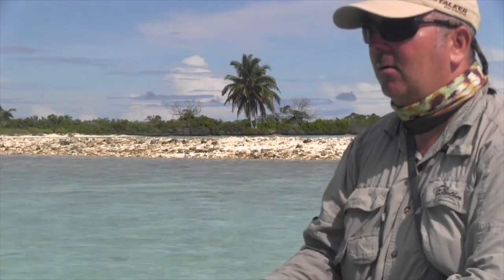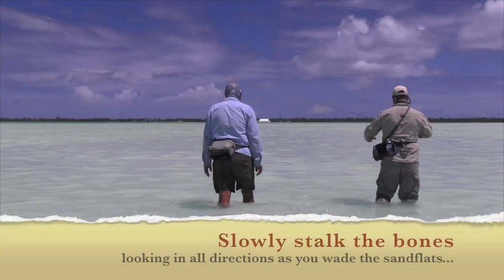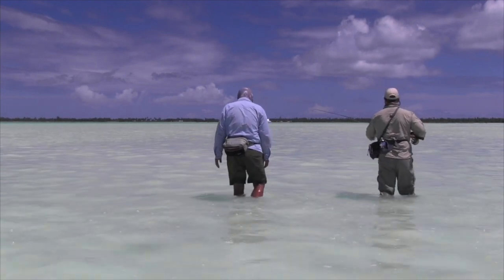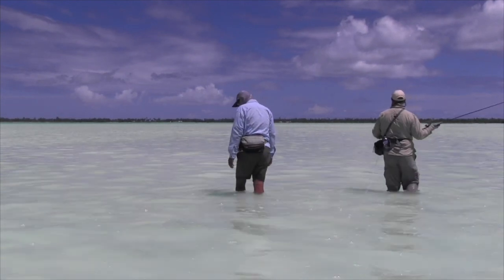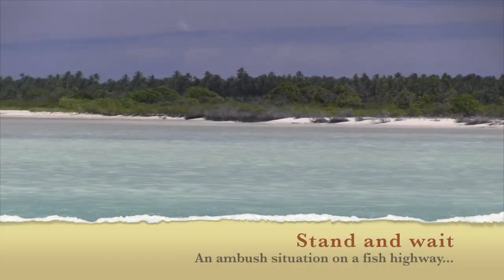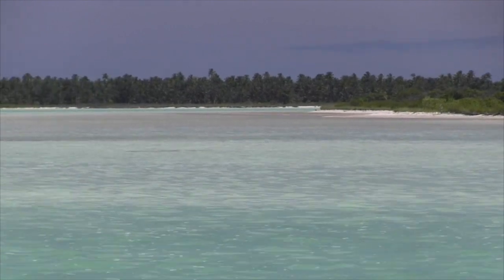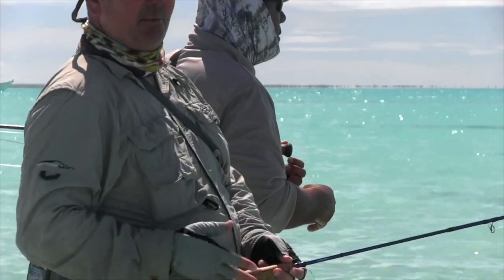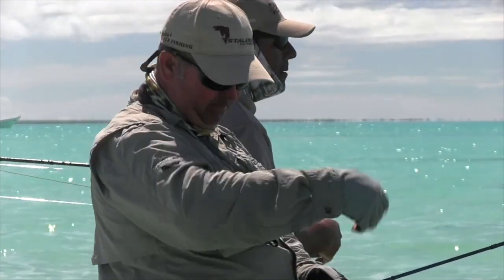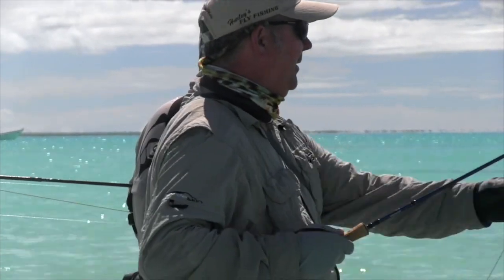One is just to really slowly walk very quietly, and you will see the bonefish generally feeding up current. The other way is to get to a nice little area which will essentially have a nice little channel or something run through it, and the fish will treat that as a highway. But trust your guides, because they know where the fish are going to be on that particular tide. You'll notice a bit of sign language you've got to learn before you come here. Big strip, short strip, get it in and worry about another fish.